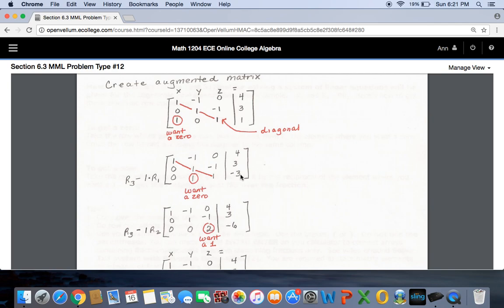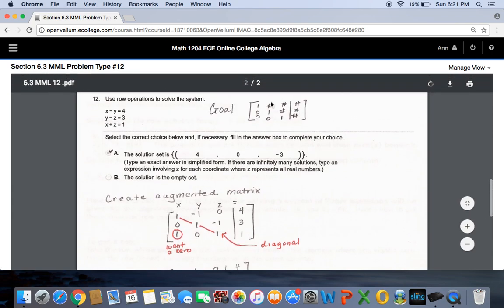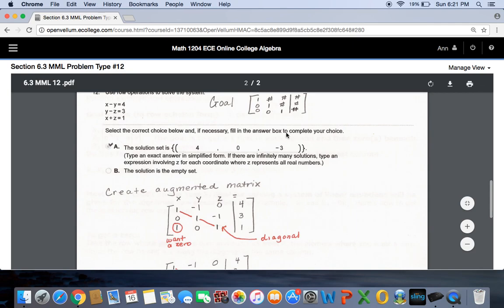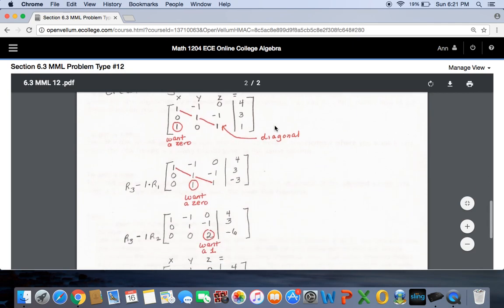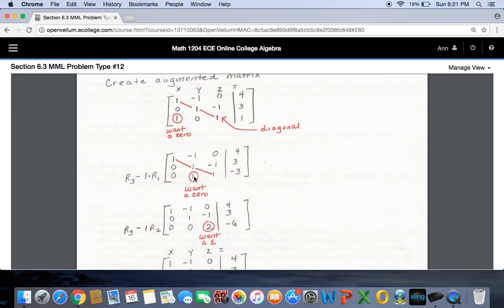So we filled out that matrix. And our column 1 is exactly how we want it. So let's look at the goal. In this column, we now want to make sure we have a 1 in that position, which we do. Lucky us. And then we want a 0 below it. Well, we do not have a 0 below it. We want a 0 there. We like the first 2 rows. We're not changing those rows at all. We just copy them over. Exactly. We want a 0 here.